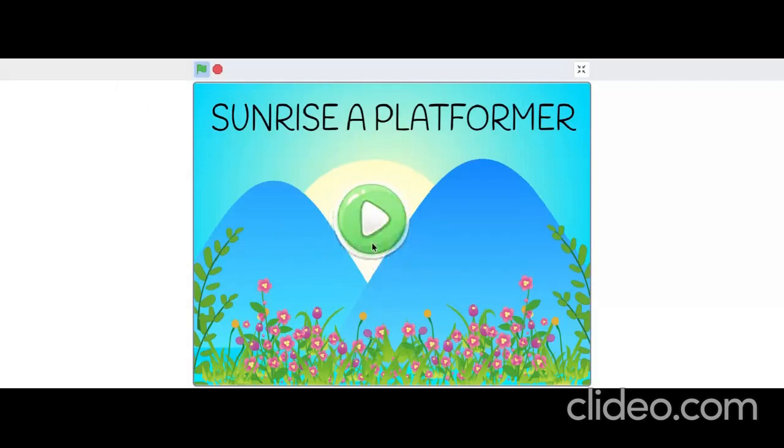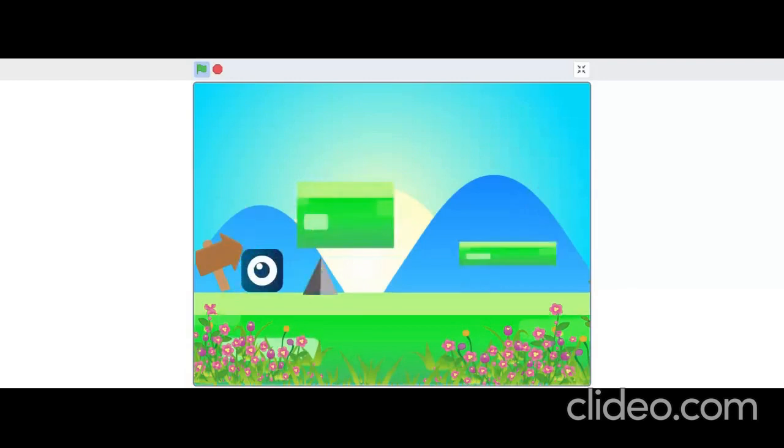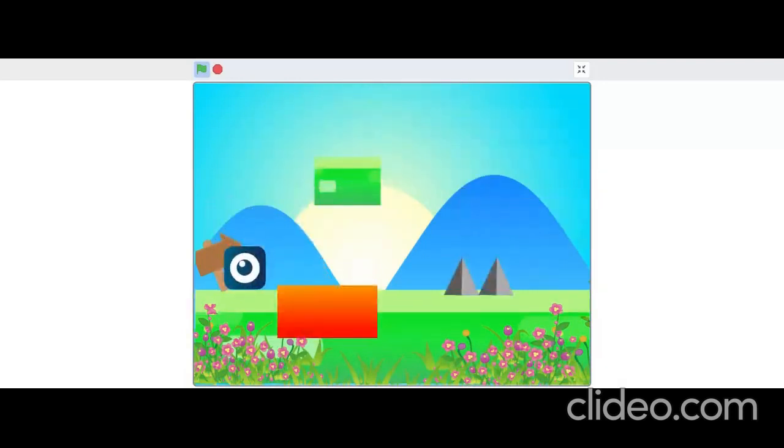So let's click see. When I hover my mouse on this play sprite, it changes its ghost effect and its size. Doesn't it look good? So let's click it. Here we go. Now we can take this player sprite anywhere with the arrow keys. And if I touch the right edge of the screen, I'm at the next level. Let's play the game. And if I touch the danger, it blinks and goes back to its position. Oh no.